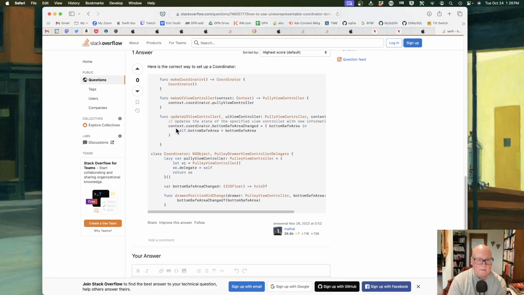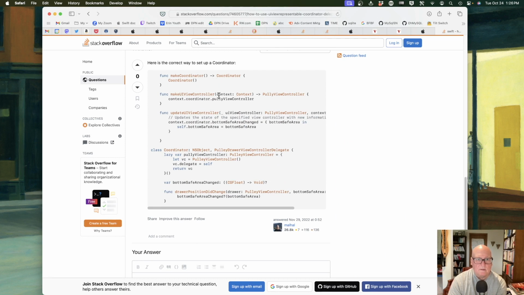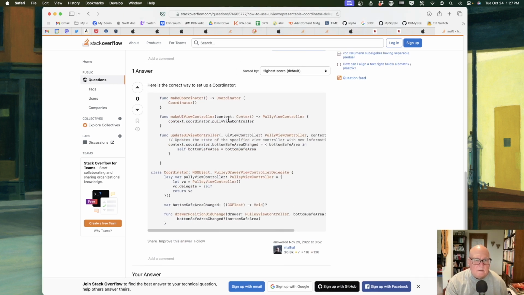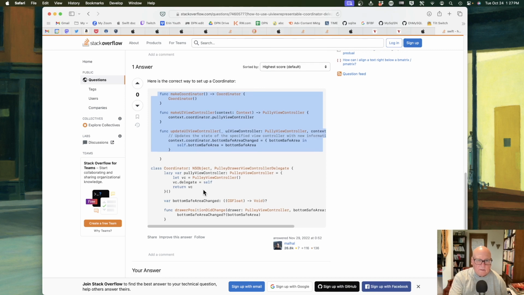Make coordinator. I don't even know what these are. I don't know where these functions are even living. Pull value. Let's hope for a better example.